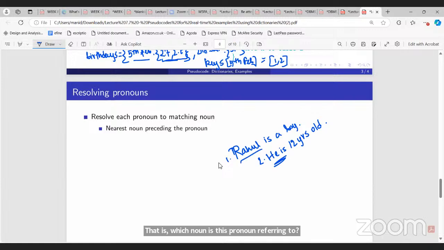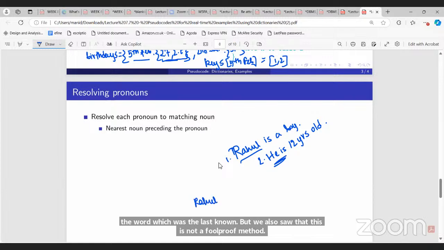How did we solve it before? We just traced back to the word which was the last noun, right? But we also saw that this is not a foolproof method. Because if I have a sentence like this, Rahul is a boy.